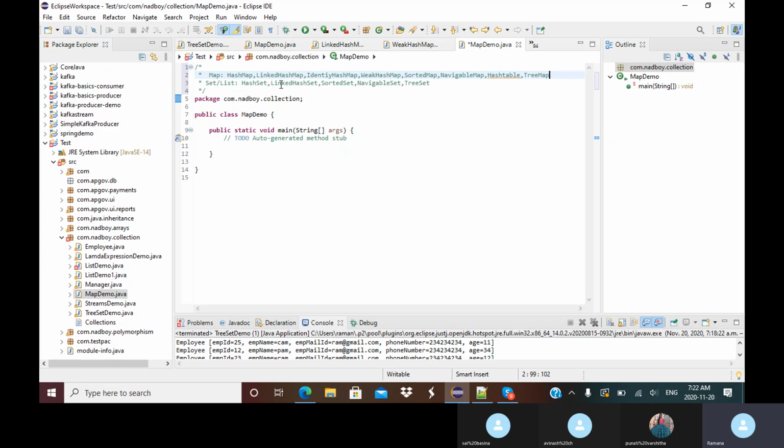So if you observe here, HashSet, LinkedHashSet, SortedSet, NavigableSet, TreeSet. Here also we have the same. Instead of set, we have map here. Okay, of course we have some other classes, but we'll see about this one.